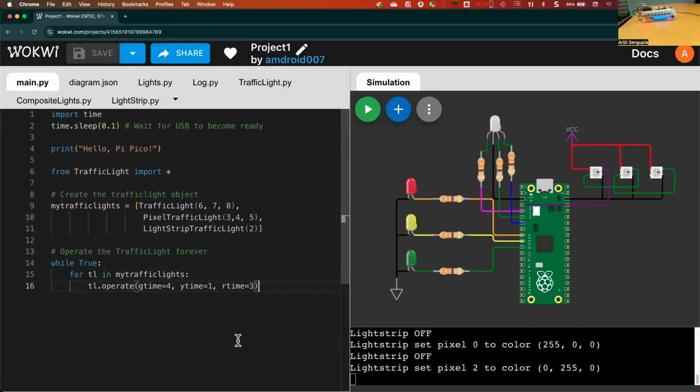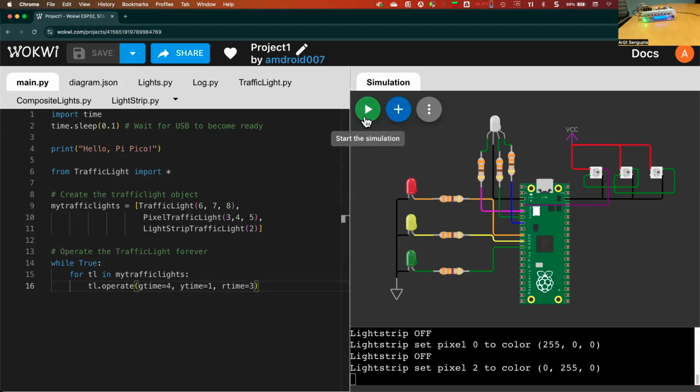Do you see how beautiful that is? This for loop is going through all of these traffic lights, and it's going to call the operate method because they're traffic lights, right? They all implement operate, and they have their own implementation. So the compiler or even the programmer does not need to think about any logic to do things differently for the different traffic lights.